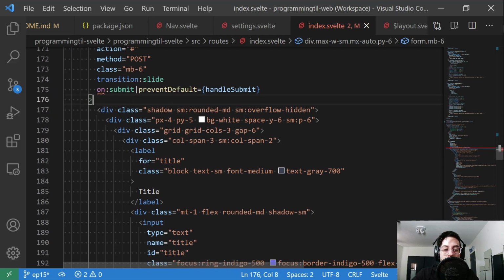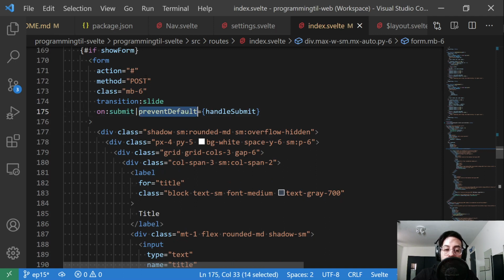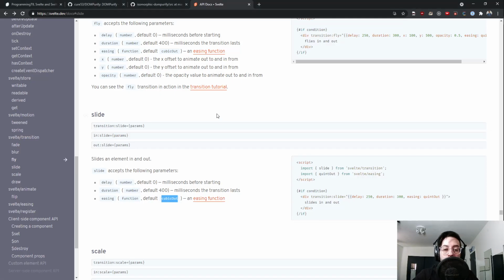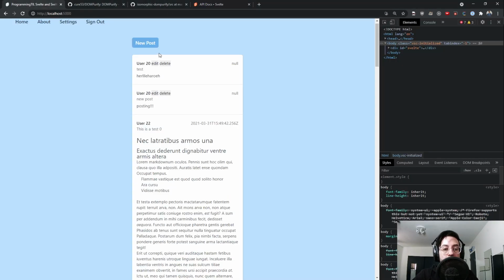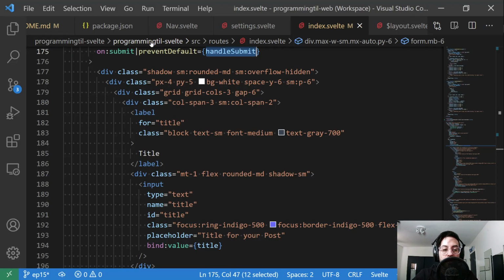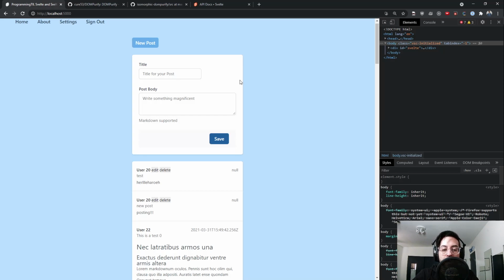Then in here on our onSubmit for the form, we're going to prevent the default submission, and we're going to have our handle submit function. Again, I'm using Tailwind UI for the design right now. We will do our own later, but this is just a slight little block card that they have, and I kind of modified it slightly.